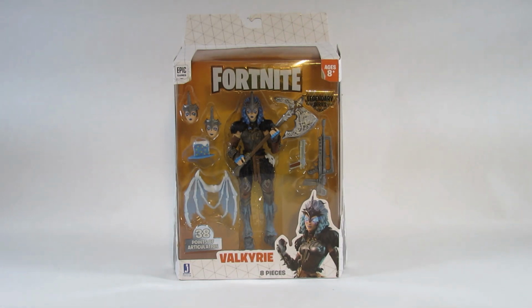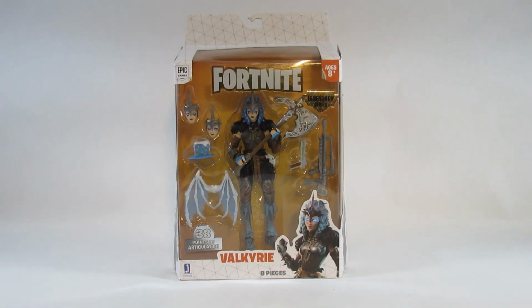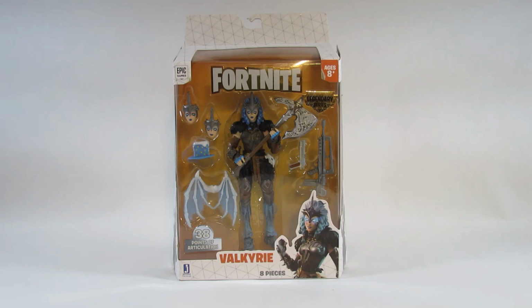This time I am reviewing the Fortnite Legendary Series Valkyrie action figure. This is a 6-inch action figure that came out in 2019, made by Jazwares, based on the Fortnite game by Epic Games. And I bought this in the store in 2020.